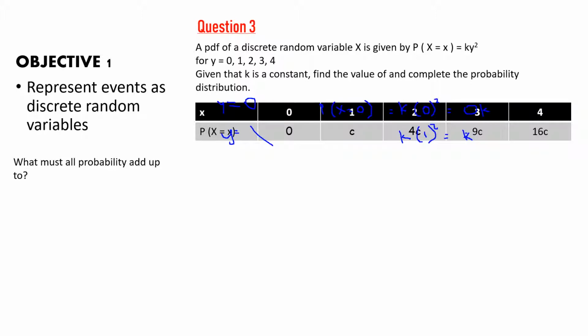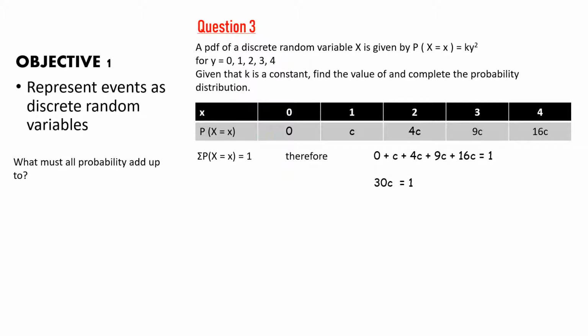Something like this. So 0, 1, 2, 3, and 4. And then we can do the same thing as before and know that all of this probability must equal 1. So we create an equation. If I add all those values together, it equals 1. If you add 1, 4, 9, 16 together, you'll get 30. 30k is equal to 1, and I'll get that k is equal to 1 over 30.